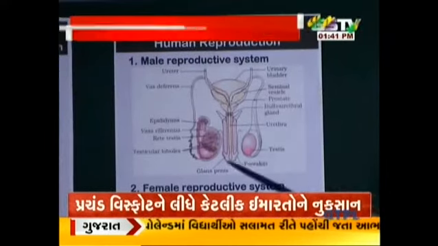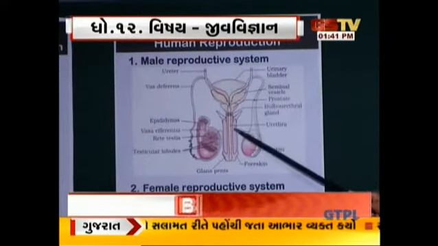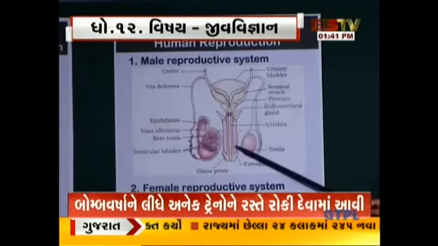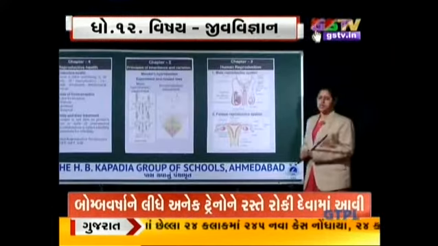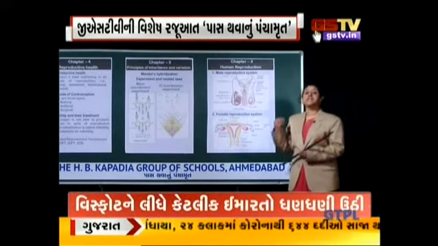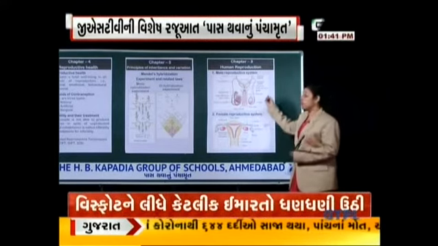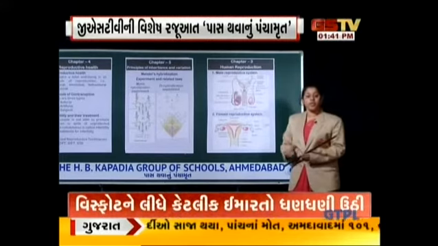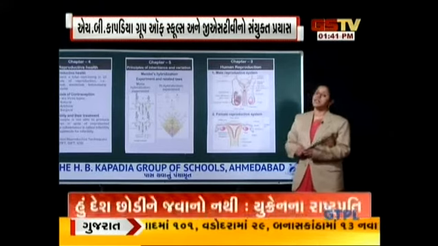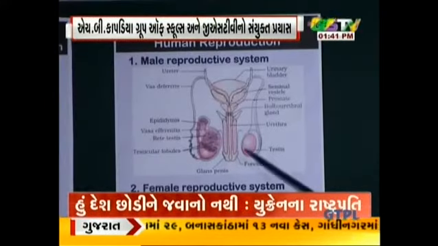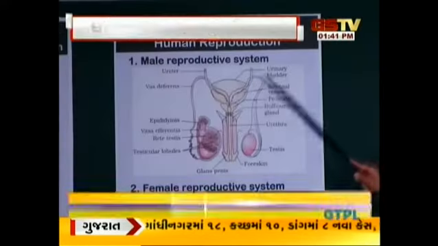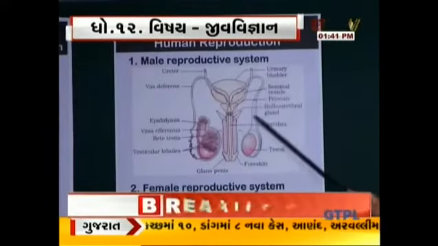Now when we are moving to the external genitalia of the male, which is mainly the penis, through this penis the semen is coming out. So what is the meaning of semen? Semen is a combination of sperm plus secretions of the accessory glands that I already told you, that is bulbourethral gland, seminal vesicle and prostate gland. So all these things together, that is called semen. Okay, so it is saying that 1 ml of semen consists of billions of sperm. So this is the structure of the male reproductive system.